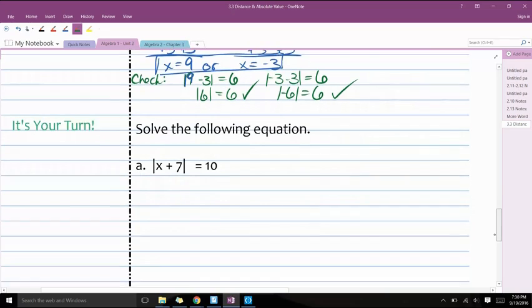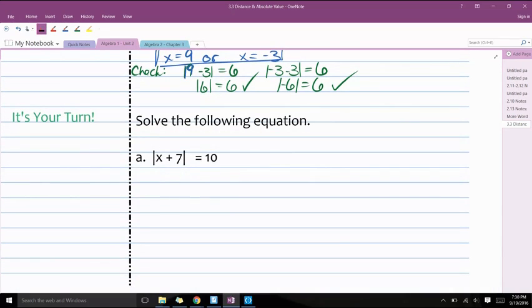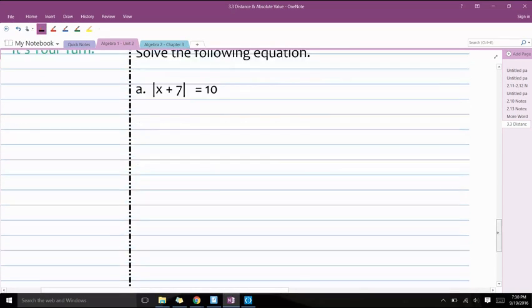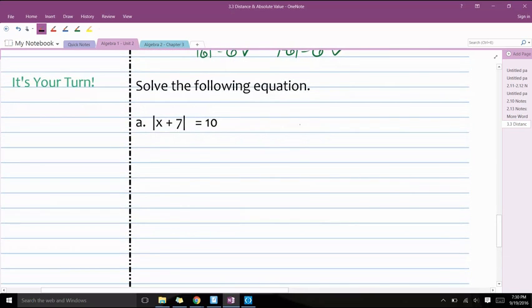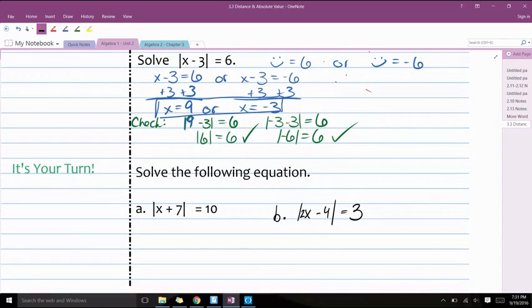All right, I'm going to have you guys do 2 more practice problems. One of them's here already. I don't think I have another one on this page. Yeah, I'm going to have you do that one. You know what? Let's make this fun. Absolute value of 2x minus 4 equals 3. Okay, go ahead and pause the video. And using what we just did in the last example, I'll leave it visible. I want you to go ahead and try to solve each of these and then check back with me here in a moment.